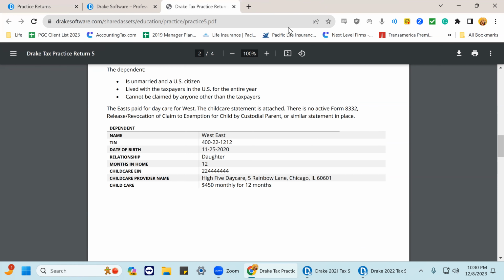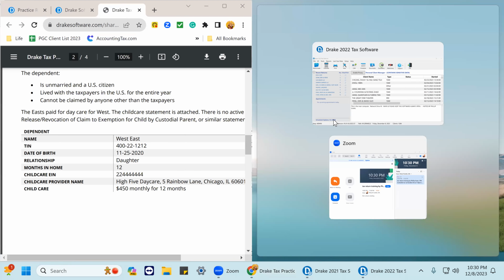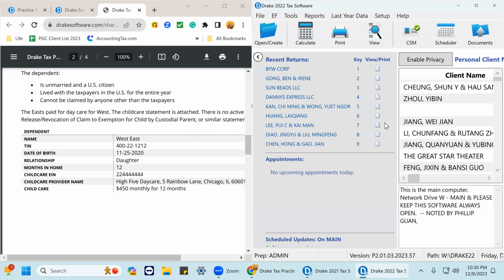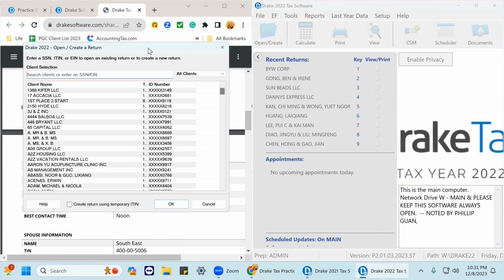Now, there's a plus sign on the right. Move a little bit further to the right, hold the left mouse, and then pull it to the left, and at this half, let go. And then we choose whatever we want to put on the right side. Now, this is the dependent, this is the taxpayer. We can highlight and copy. We move this one in here.